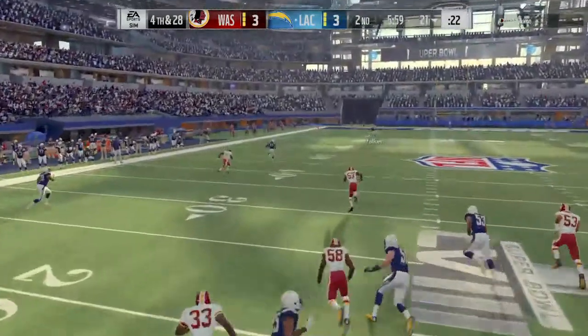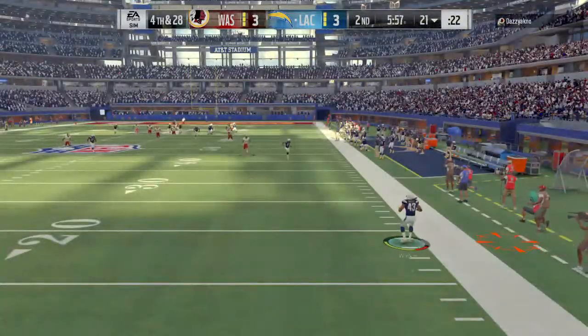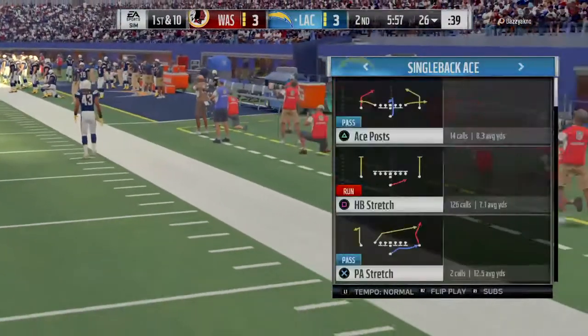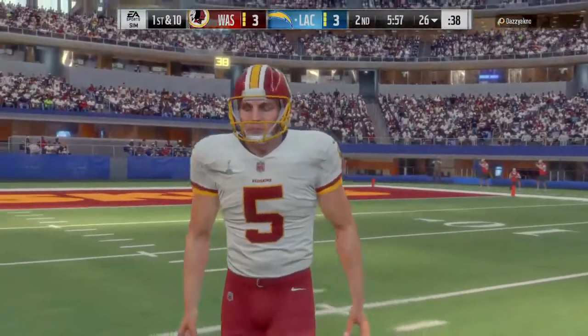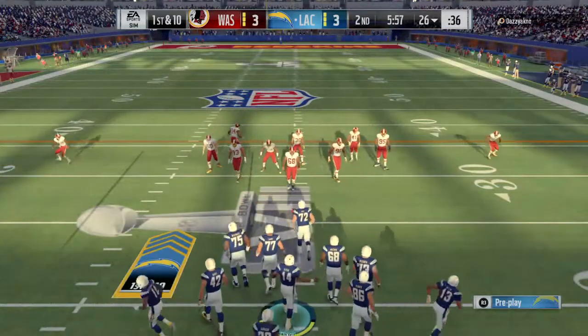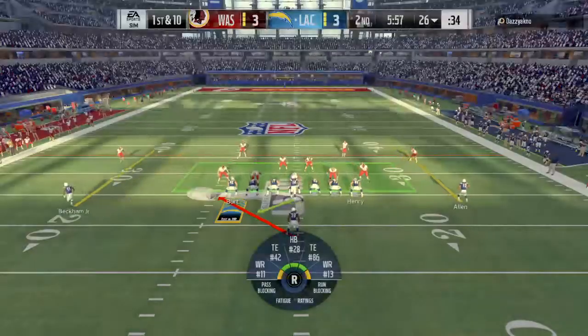This is away and a very good kick angled for the sidelines. And this one will not be returnable as it sails out of bounds. And the Chargers coming out on the field now. And fortunate to get points on the board last time. They had to hit a really long field goal to do so.